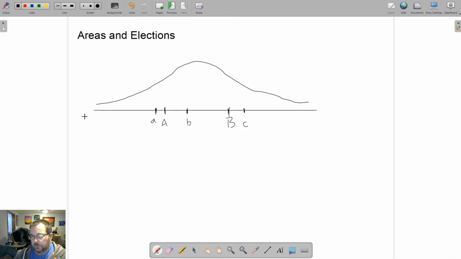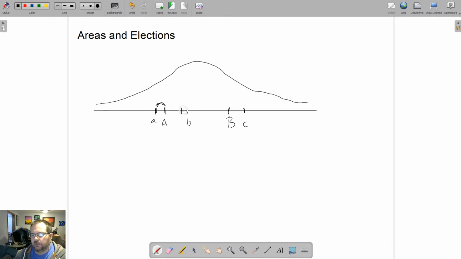In general, and this is how human beings act, if this is the continuum of all possible positions on an issue, again, over here grape jelly, over here strawberry jelly, and then right in the middle would be people who are pretty jelly impartial. Then person A, who's mostly grape jelly, but kind of sees the value of strawberry jelly, is going to vote for whichever candidate has a position that's closest to them, which means that little a is going to vote for candidate A.